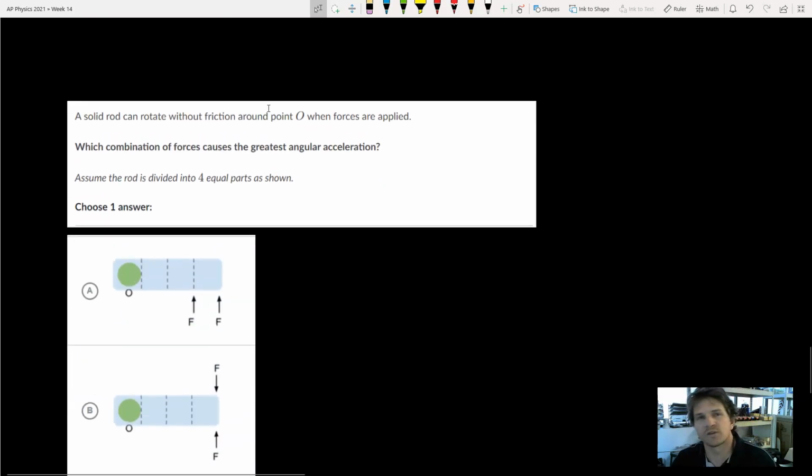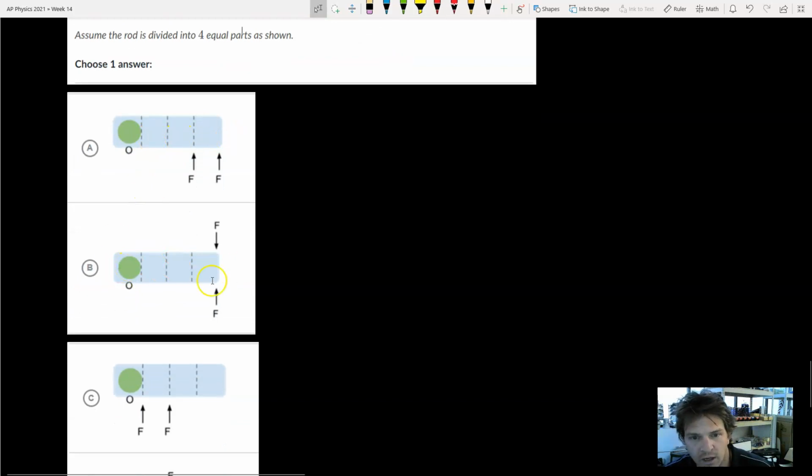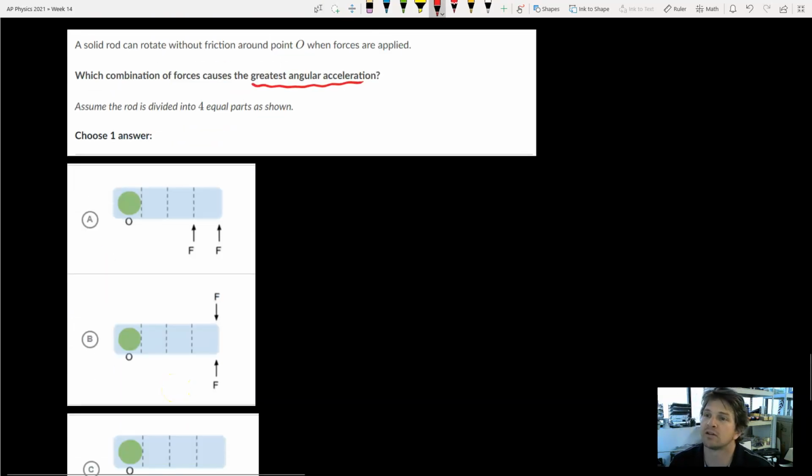Cool. I want to do one more similar to the other one, but on this one we're looking at now the axis of rotation is at the edge. Okay. So which of these is going to cause the greatest angular acceleration? Do a quick check. All of my objects are the exact same. So I know that tells me moment of inertia is not going to affect this problem. So I need to know which one of these has the biggest net torque. So this is 1, 2, 3, and 4. So this would be 3F, right? Distance of 3 times force F. 3F plus 4F.